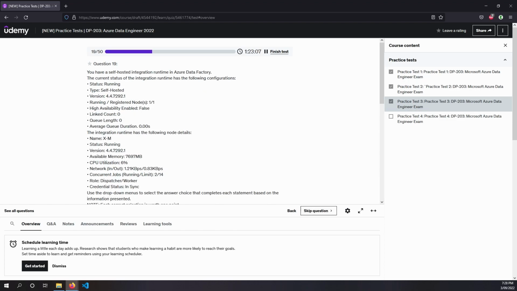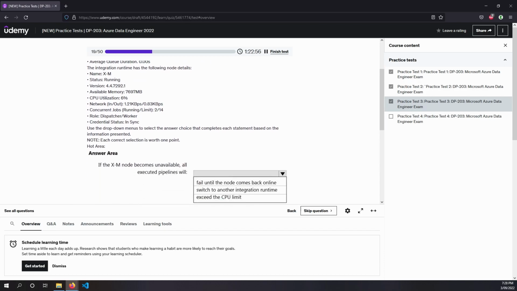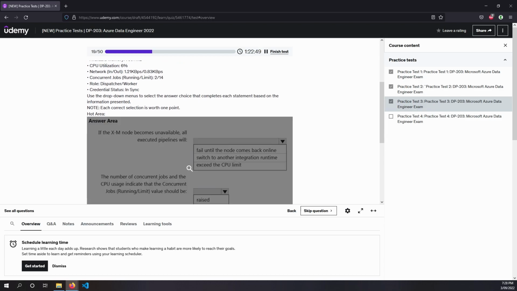Question 19. You have a self-hosted integration runtime in Azure Data Factory. The current status of the integration runtime is the following configurations. Use the drop-down menus to select the answer choice that completes each statement based on the information presented.